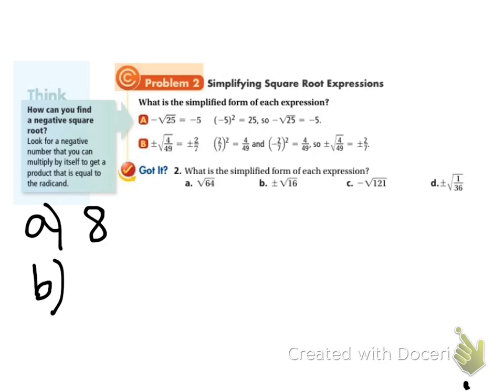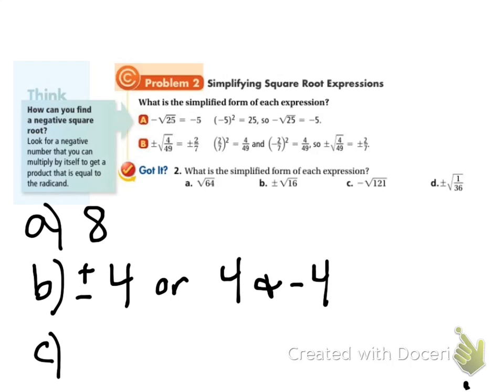So if I ignore my plus and minus out front and just pay attention to the square root of 16, the square root of 16 is 4. And then I stick the plus and minus out front. So my answers are positive 4 and negative 4. You could also write this separately, 4 and negative 4, but we use the plus and minus symbol here just to be quicker.